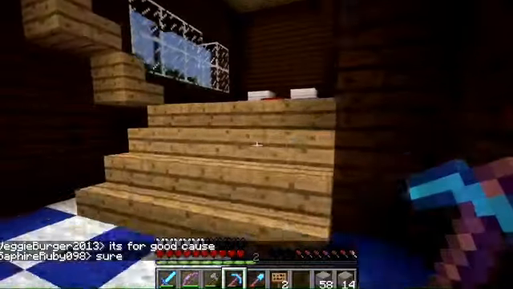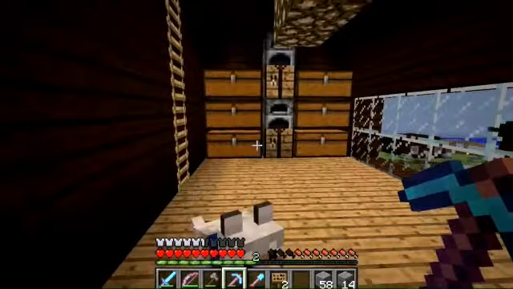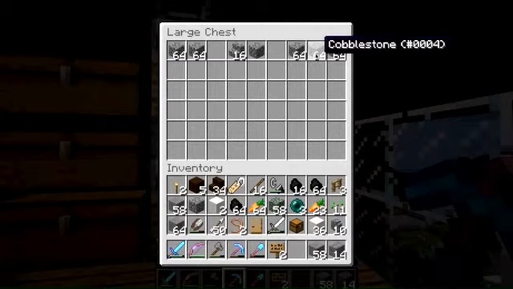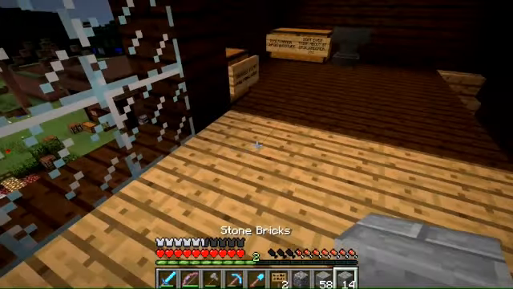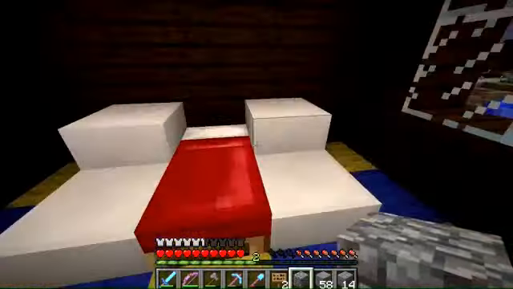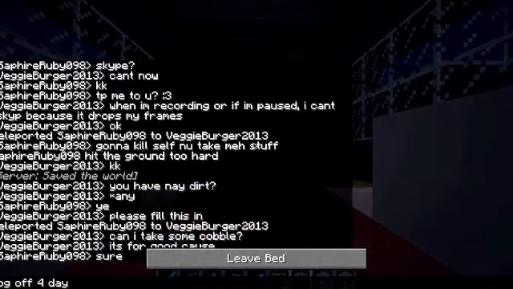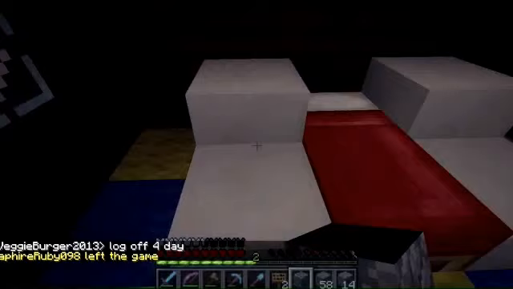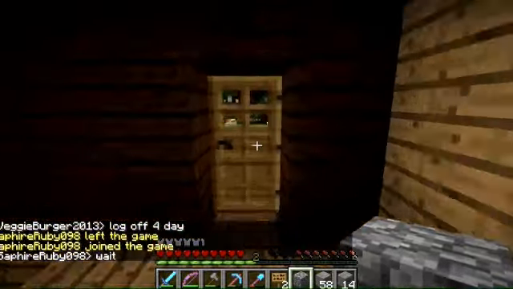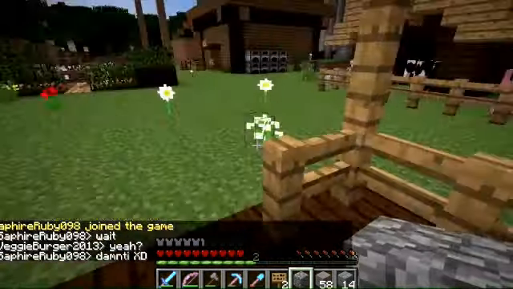Okay. Yeah, this is Anna's house. Oh yeah, you guys saw it when I pranked her. This chest? That chest, alright. Take a stack. Should hold us off for now. Alright, sorry for the hold up. We're going.